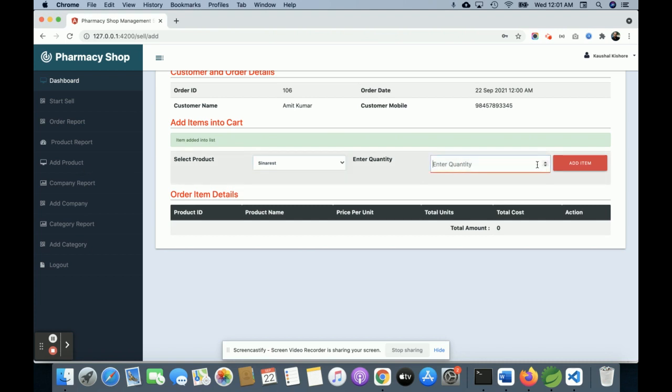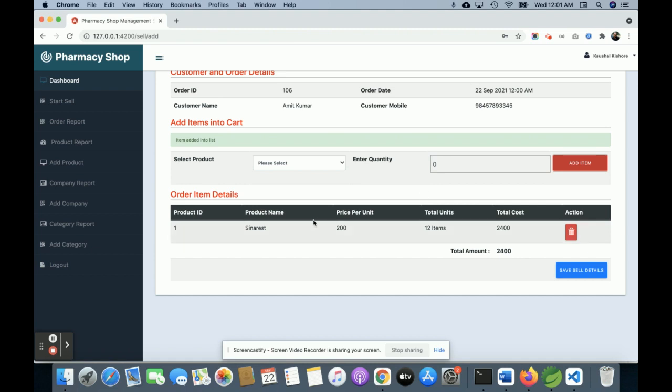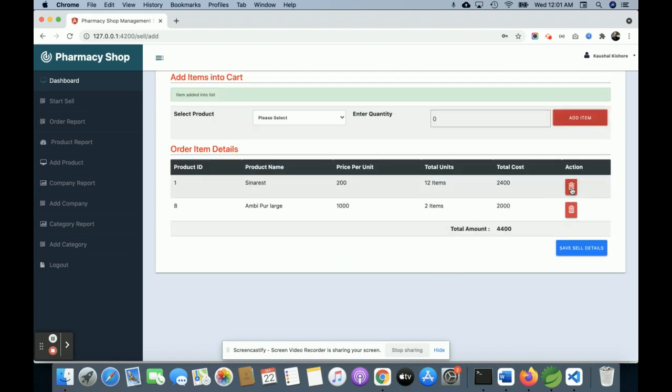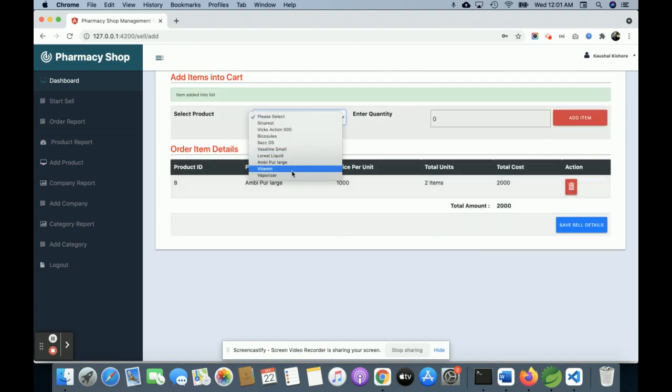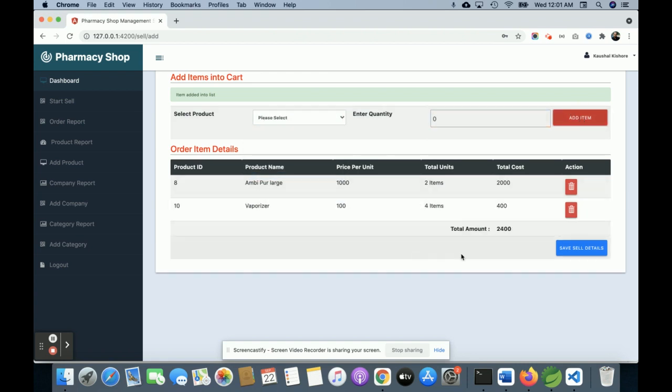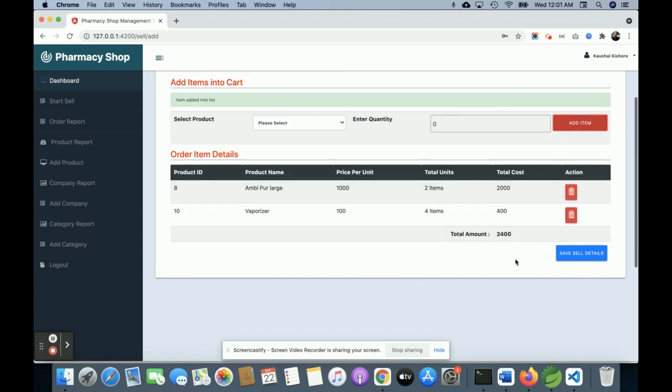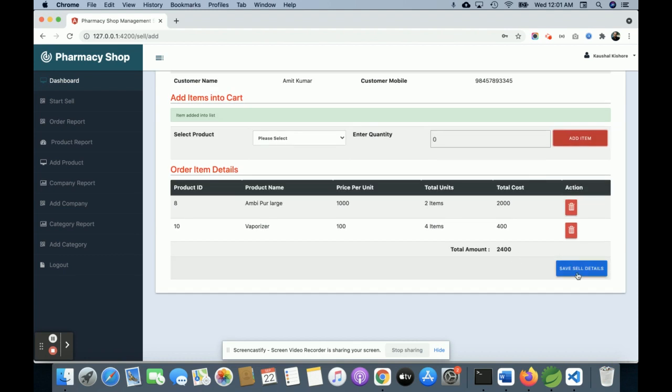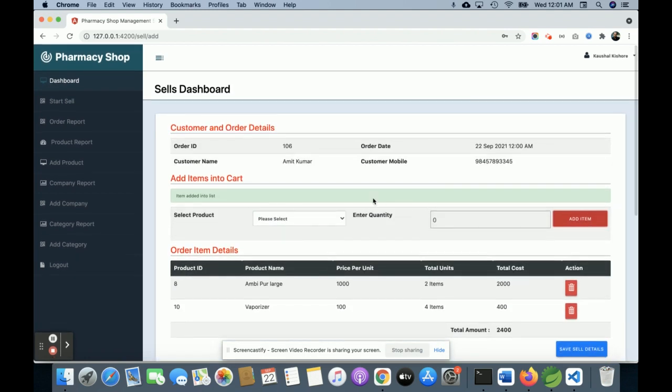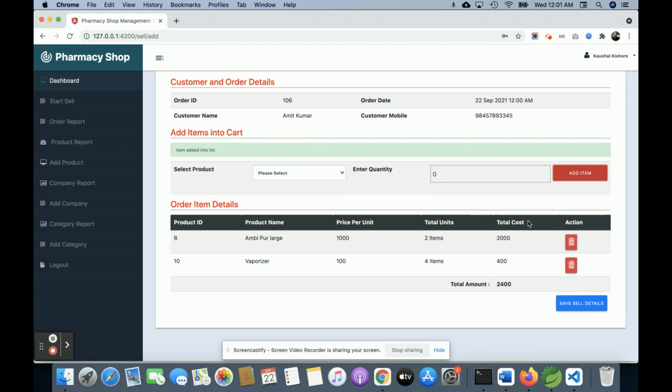Enter the quantity. So I am entering 12. Once you click on add item, you can see the price per unit is 12. So the total is calculated automatically, right? Suppose this is one and I am writing two, so this changes, right? If you want to delete any item, just click on delete. So this is a full-fledged sales dashboard, right? You can see the amounts and the quantities are getting calculated automatically. Once you complete your part, just click on save sale, and the information of this whole page will be saved into the database.